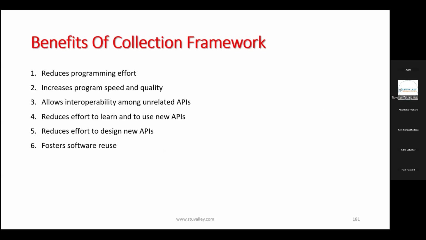Now, what are the benefits of collection framework? It reduces programming effort. It is easily available, and you can use all the methods easily. It increases the program speed and quality also. It allows interoperability among unrelated APIs. It reduces effort to learn and use new APIs, and reduces effort to design new APIs. It is already developed, so you just need to use these different data structures to store your data. It fosters software reuse.